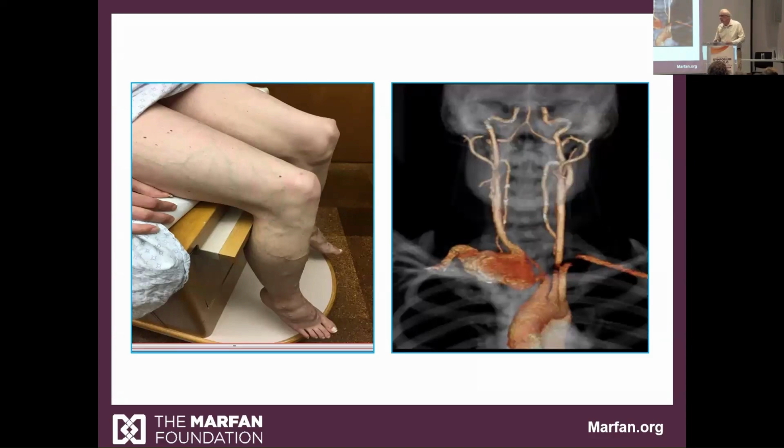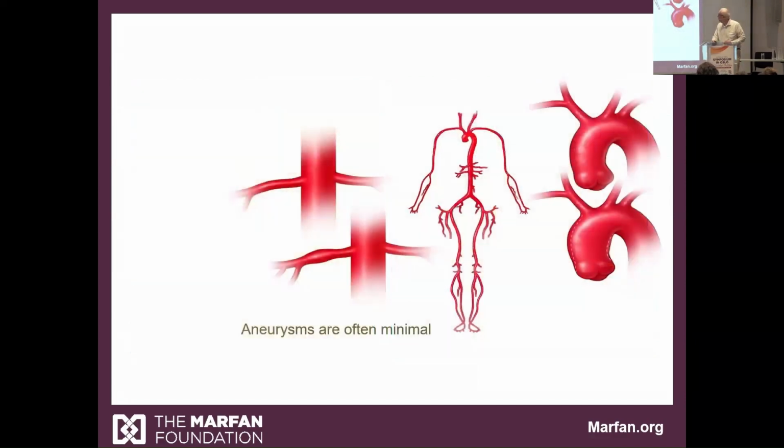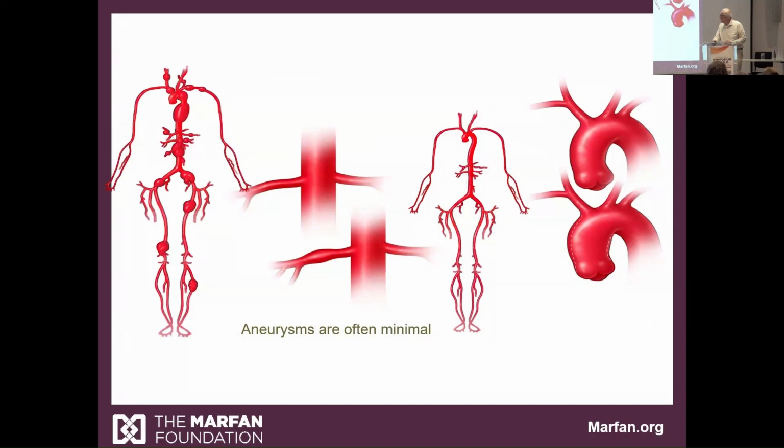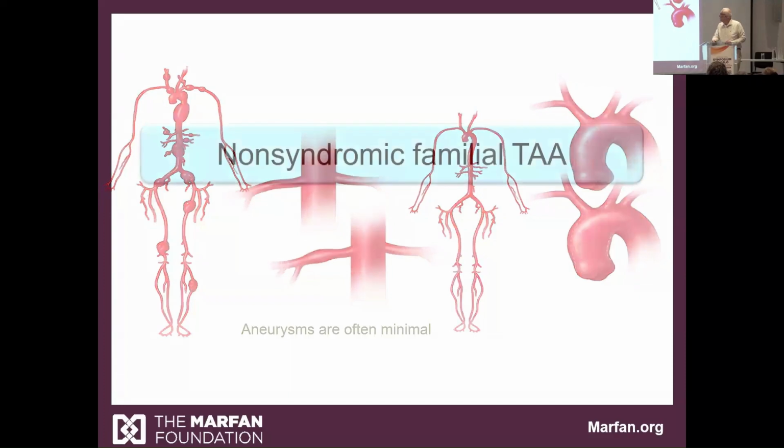This is a large aneurysm in the subclavian artery. And this is a young lady who, frankly, our surgeons are afraid to operate on for this aneurysm. And so it's currently being observed because of the extreme tissue fragility and because of her mutation. The aneurysms don't have to be very impressive. This is a composite on the left of this disease in Mayo Clinic patients and where we have found aneurysms.